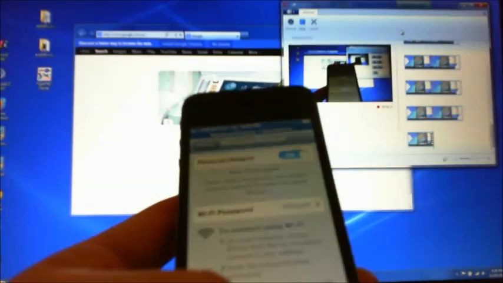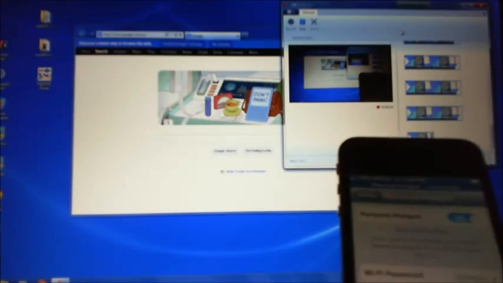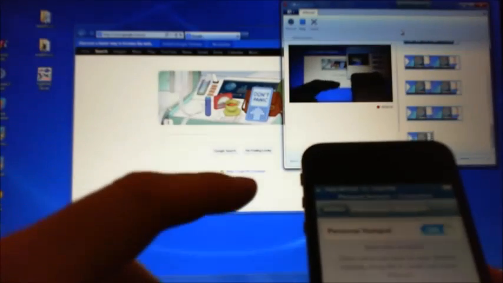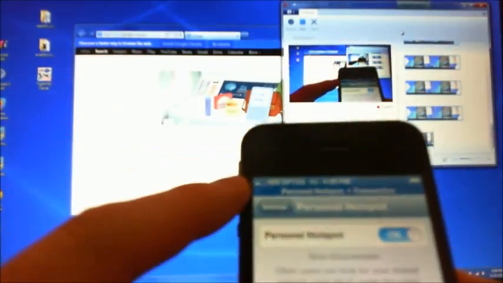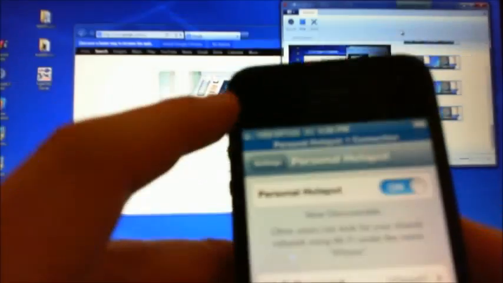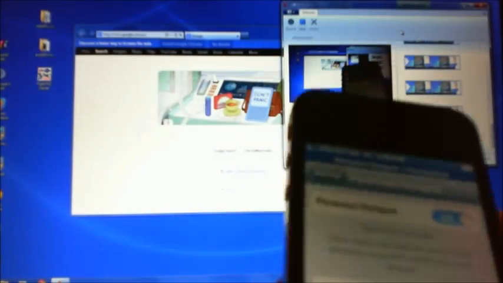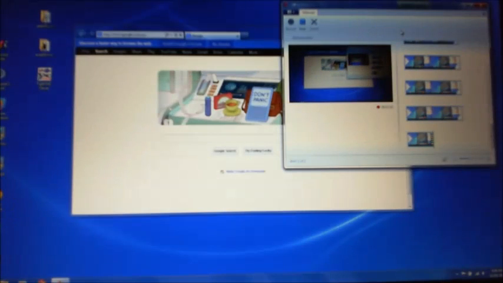Like I said, if you're going to do this connection, make sure that you have your phone up high to get a good 3G connection. As you can see, mine's only got two bars there, so it probably wouldn't give me a very good internet connection where it is at the moment. What I would suggest is put it up high, make sure it's plugged into the wall socket with power, and that should enable you to get a better connection.